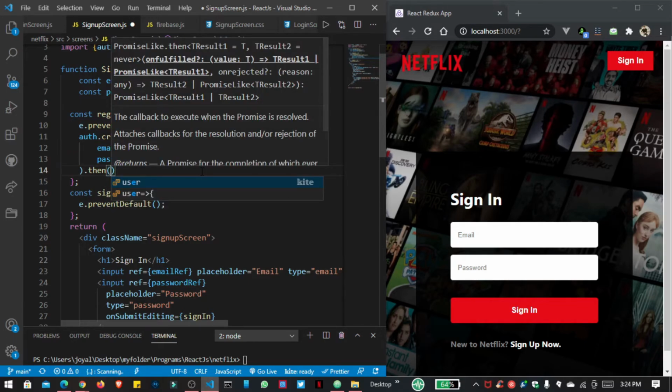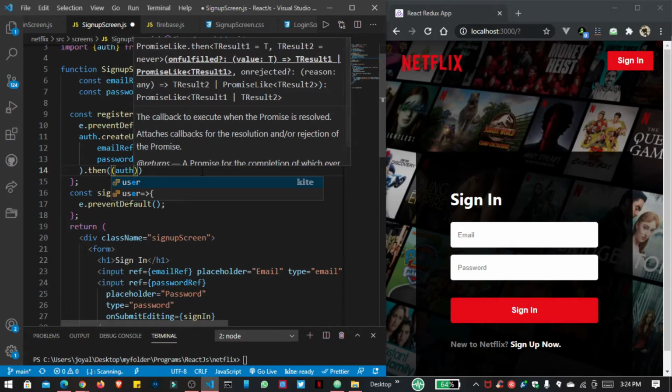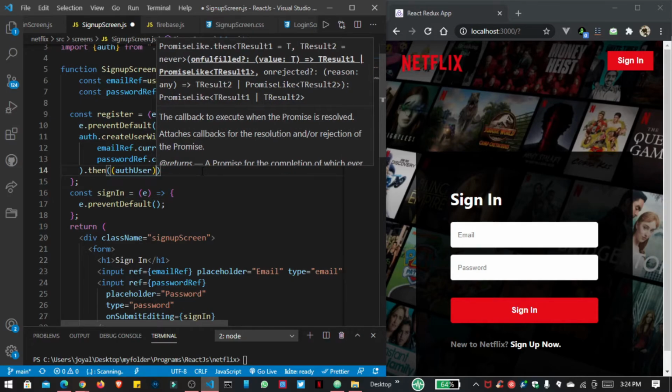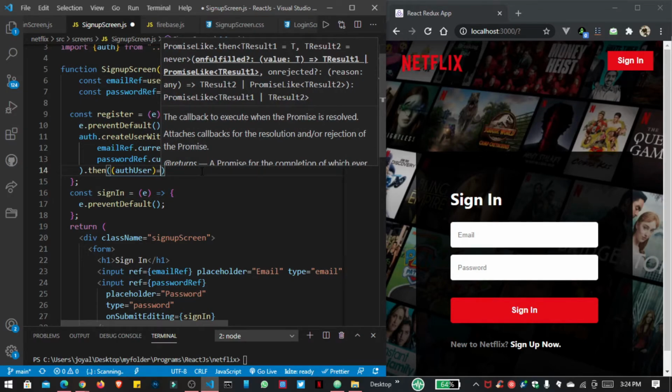then for our checking purpose I write console.log. So first we have to write here authentication user.